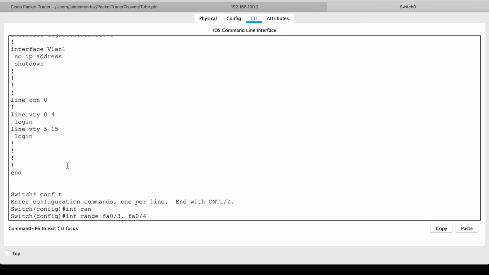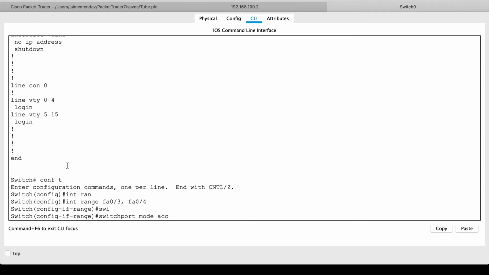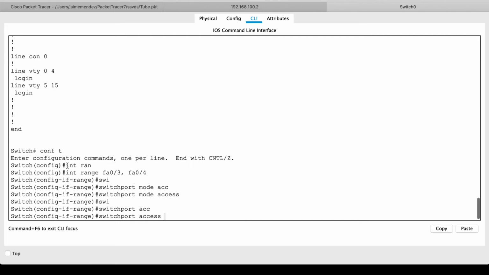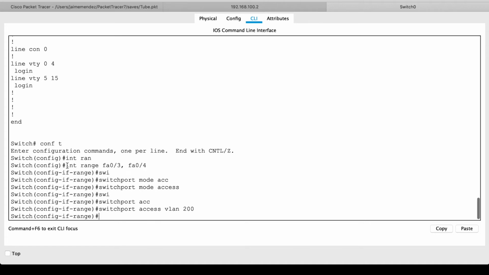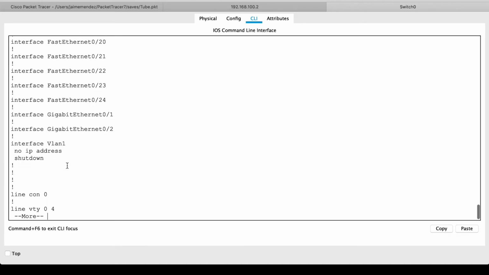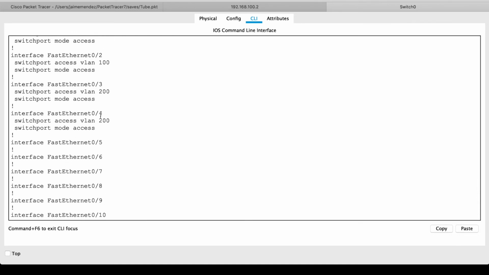same configuration. So we go here, we go to switchport, we go to mode, we want to make it an access, enter, and then we go switchport again, we say access, and we want to allow VLAN, and since we switched it, now this one's going to be VLAN 200. So now they're both going to be access mode and they're both going to only allow VLAN 200. So let's exit out of here. Let's show run. And we're going to see here that on port 3 and port 4, we're allowing VLAN 200 and they're both in access mode.